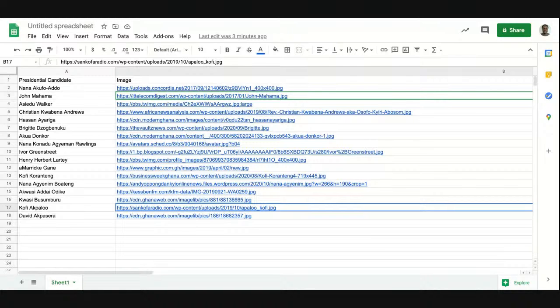It shows 18 new rows. So the next step is to select the columns. So we click on that. And right away, you can see that there's already a preview for what we uploaded for the various presidential candidates. So a few things to note here. You can look at the various output options you have. That's what it looks like on desktop. That's what it looks like on a tablet. And that's what it looks like on mobile. So it's just a question of whether the layout favors the kind of platform you have with respect to the images used, so that you can decide to change that if there's something that will not be visually appealing.